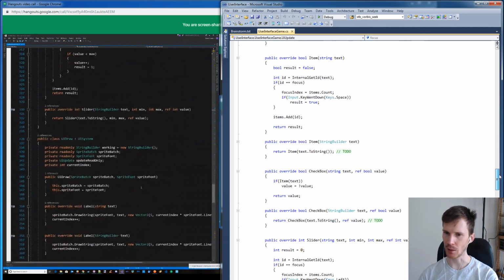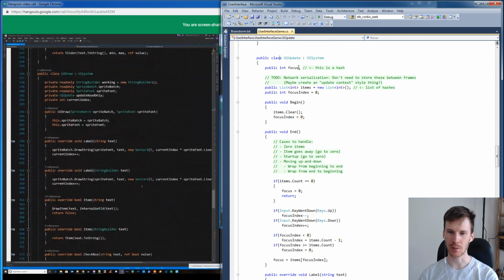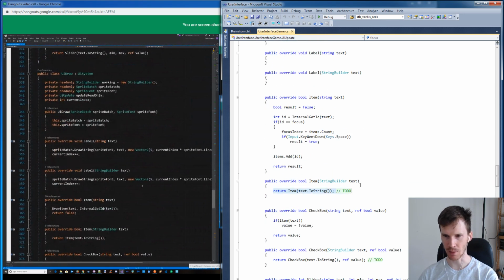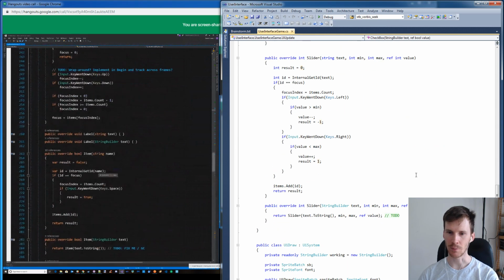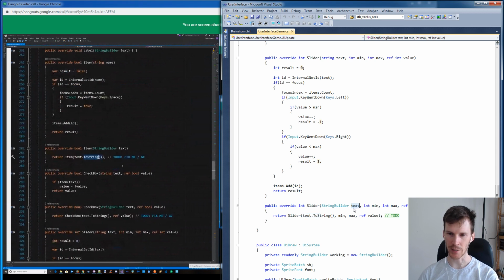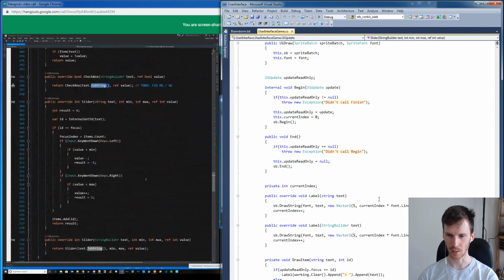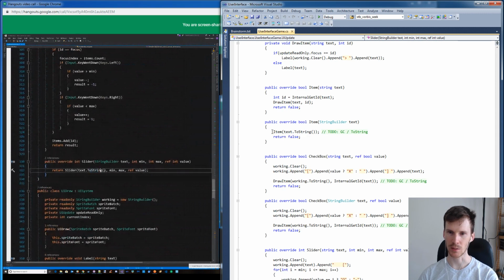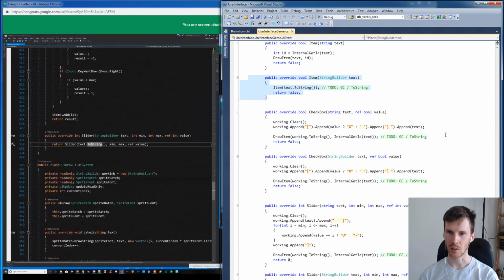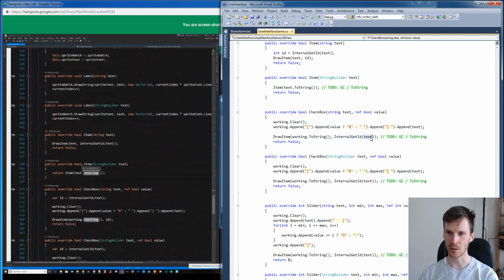So anyway, so then we get into update, and we've got, all right, we're doing the same thing here. We have to convert it to a string to get a sane hash. Same thing again. So we're gonna have to do something about that. So getting a hash from a string builder is something we need to solve to get rid of this garbage. And what else? So we come down here, we've got the same issue here. Working toString. We seem to have the same issue here. Internal get ID text, that's fine, but this is a problem.